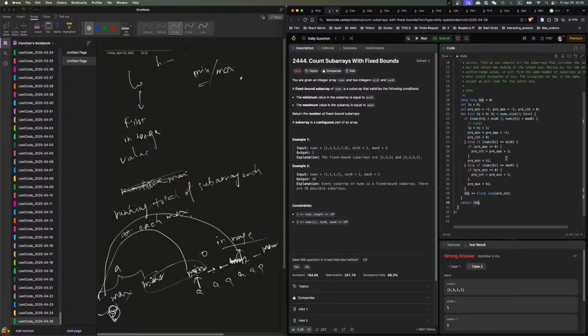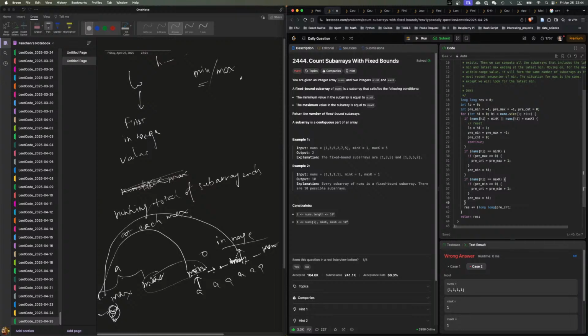So okay, the solution is, if this, then we just continue. And then this will do a separate one. So if it's this, I do this. If it's this, I do this. Then we'll plus equal to the count.